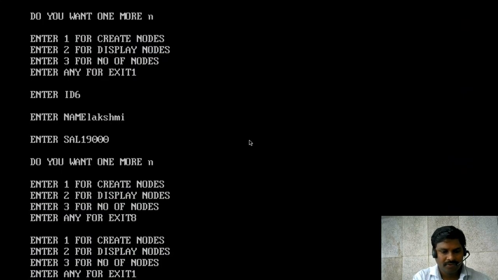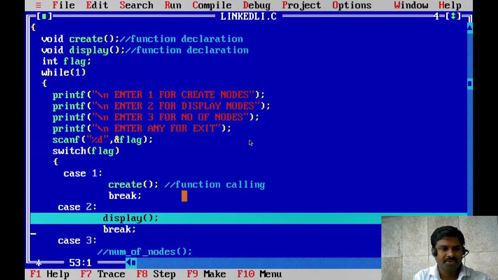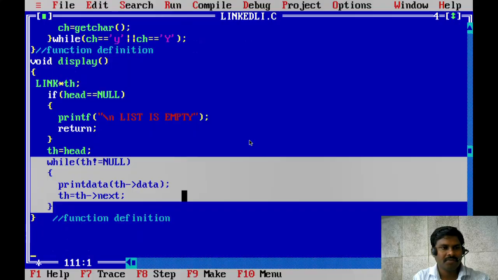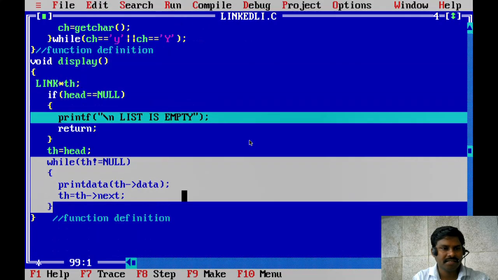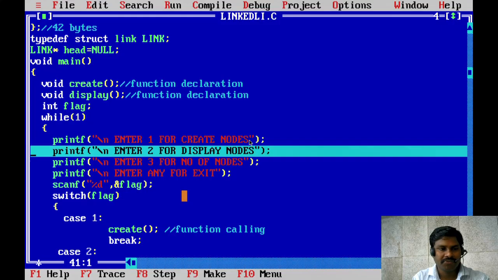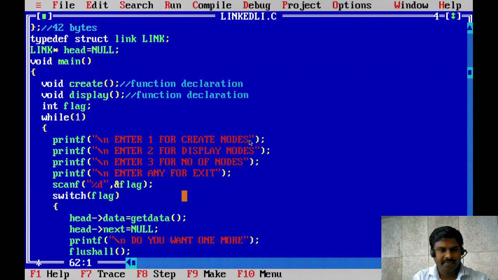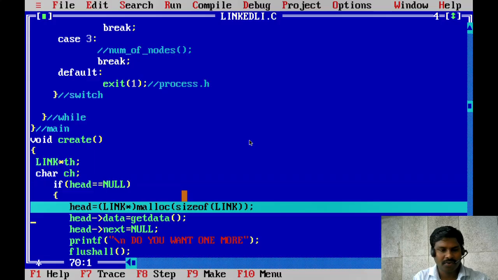So case 2, list is empty, head is null, then list is empty. Case 2 display: control comes to this statement, head is equal to null, list is empty, and then return, and then back to break. Out of the switch, once again infinite loop, create one. F7, yes, head is equal to null, true.